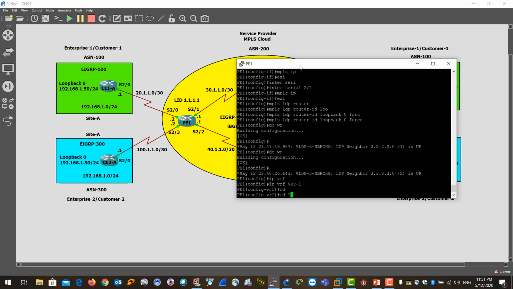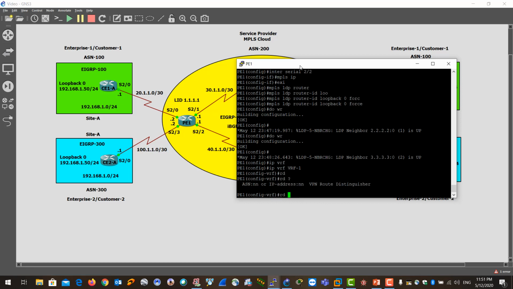We will write the autonomous system number, because if you will see here, you can use this format or this format, but I prefer this format. So 100 because it is for customer 1, and any numeric or integer value, let's say 70.